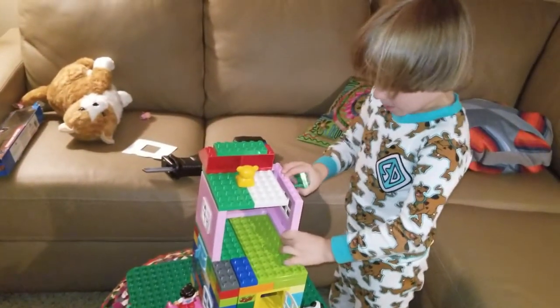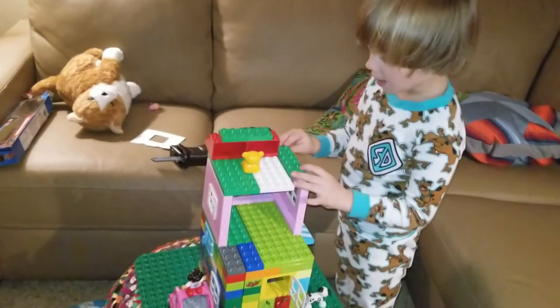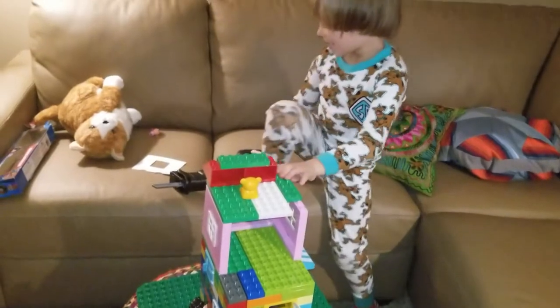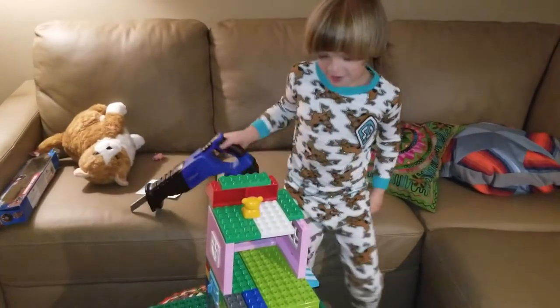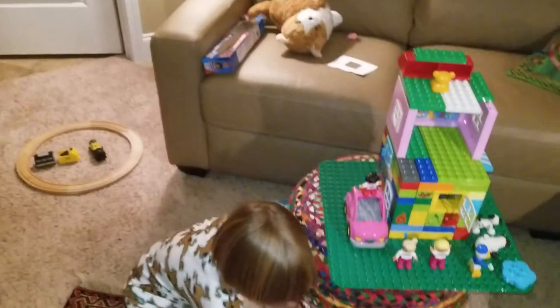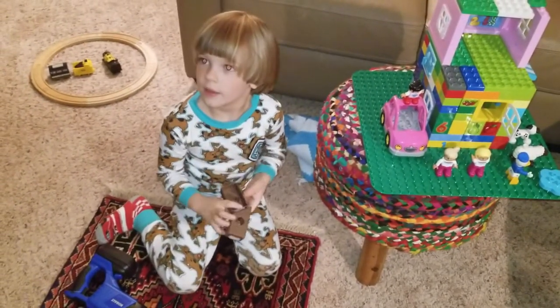Thank you, Alex. I'm never going to destroy it again. Never. I will fix it. Is it perfect how I did it? Yeah, I'm sure Alex will be walking around the house trying to cut things. All you should be cutting is the little wood pieces that come with that.